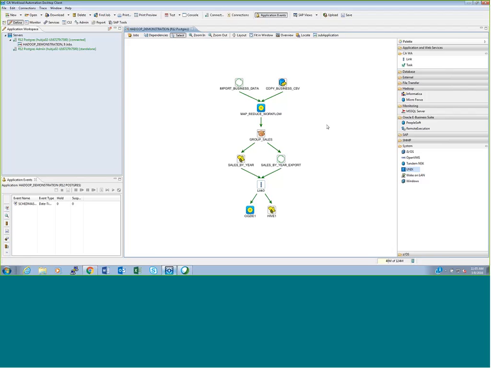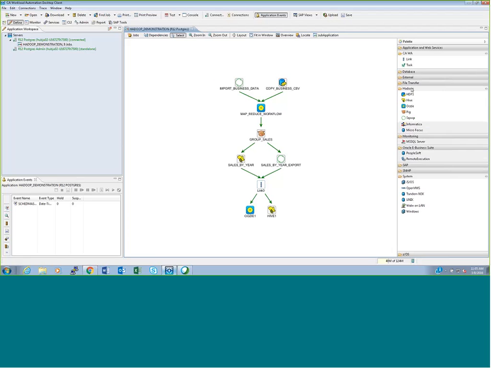I have here a use case, which is a sales use case, taking advantage of all of our Hadoop job types. We can see the Hadoop job types have been added on the right-hand side. In this use case, we've got some sales data that is stored in a database, as well as business identifying data, which is stored in CSV files, which are on an edge node within our Hadoop cluster. Using our Sqoop and HDFS jobs, which I'll go into details on in a moment, we will import this data into our Hadoop distributed file system.